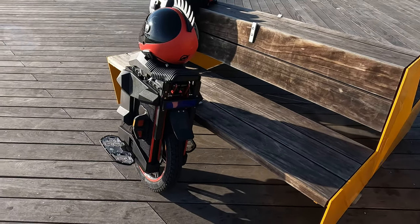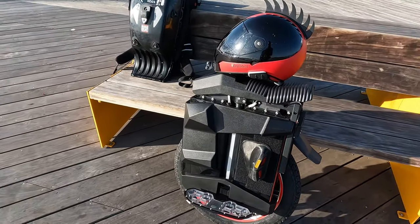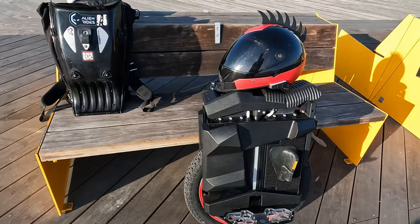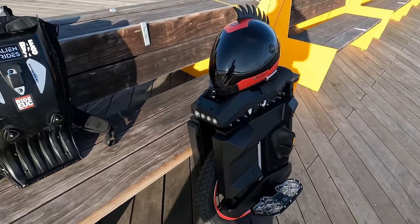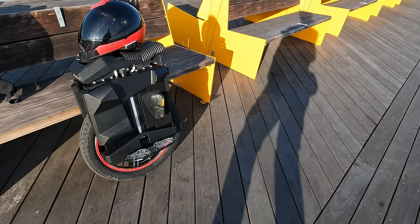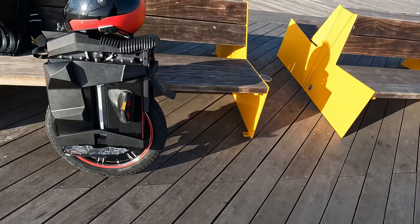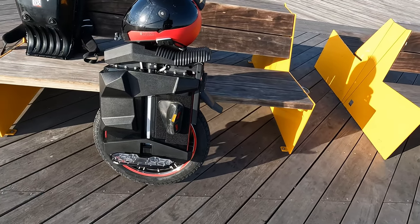4,800 watt hour battery, 60 miles an hour, estimated 120 miles range. This thing is a beast, you guys. I am 6'3", about 200 pounds, and this is the ultimate wheel for me. I had the Monster Pro, obviously. That's a great wheel as well, but this wheel is so freaking fast.